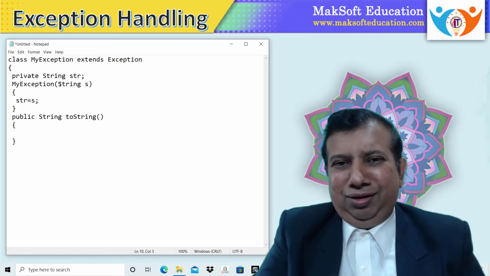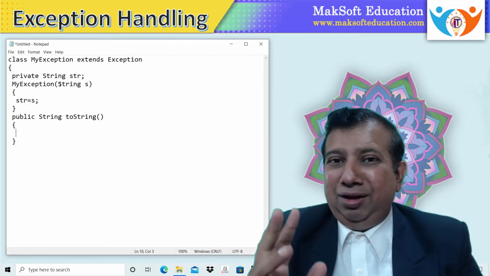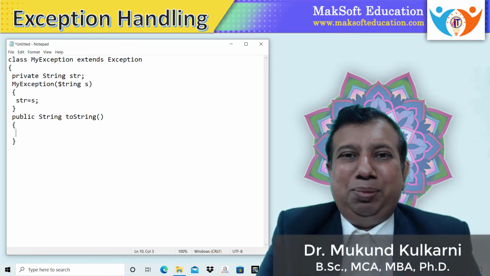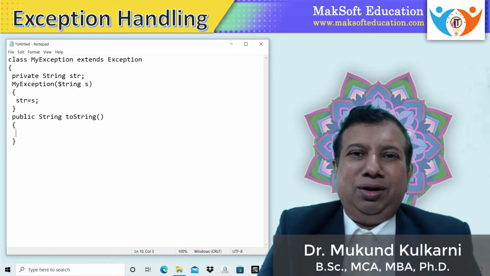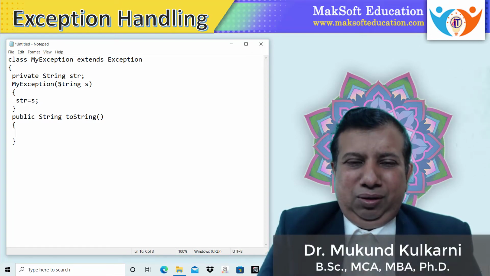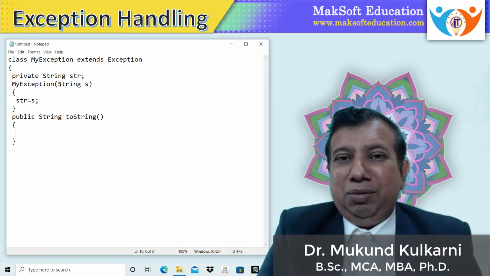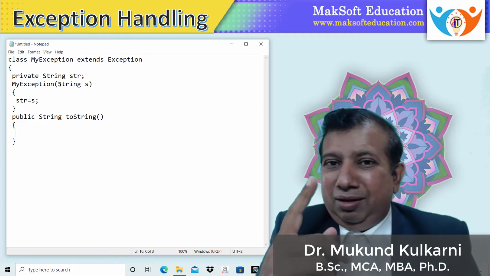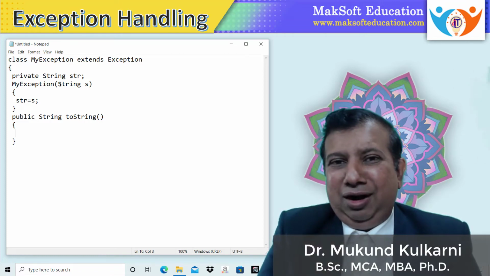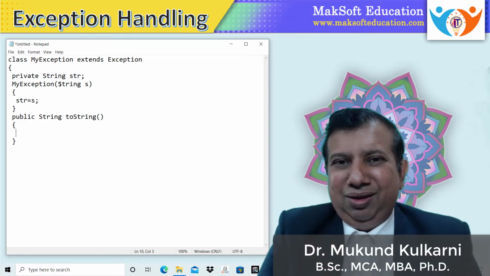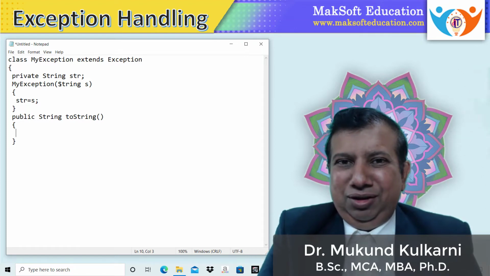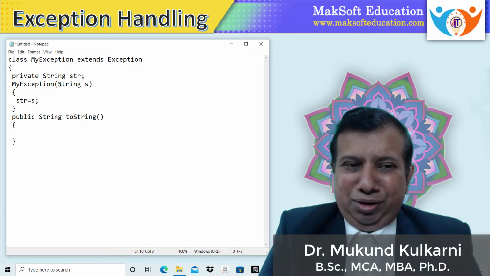Now the toString method will get called automatically, generally in catch blocks, where we are going to display the reason for creating the exception. If its code is not given, then it will be called from the Exception class, and that will not contain the actual reason. The actual reason is there in the str variable in this class, and therefore we have to display it.